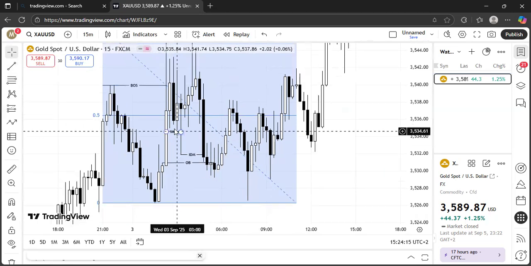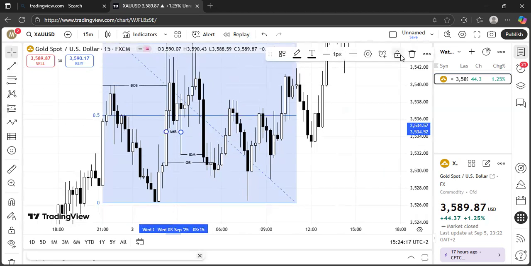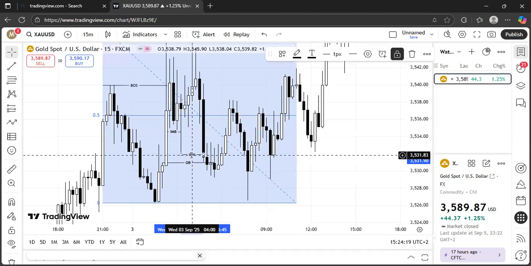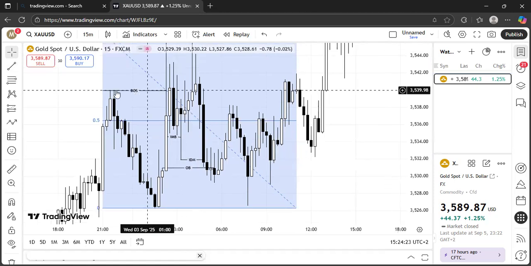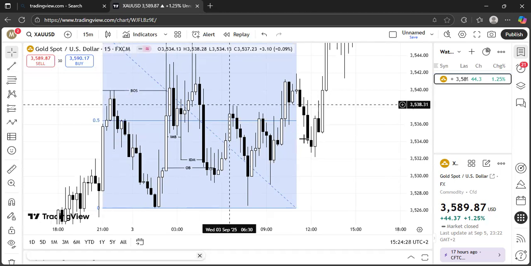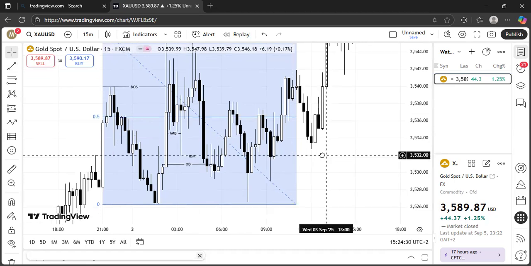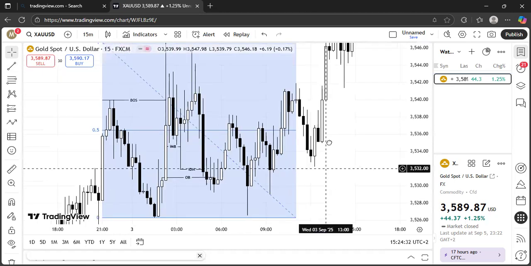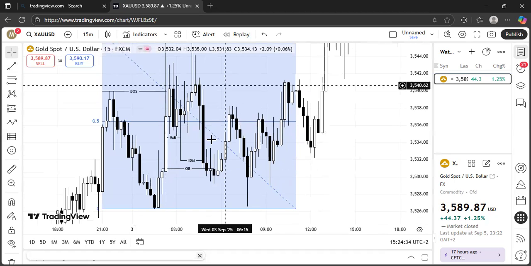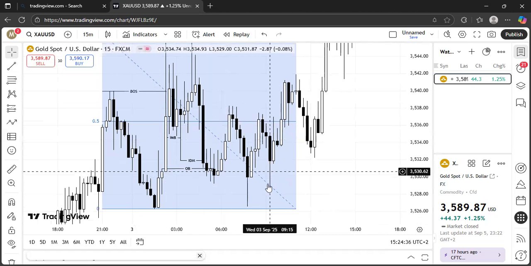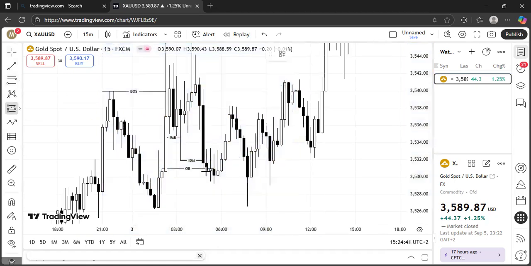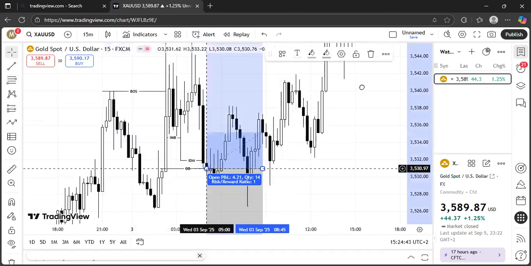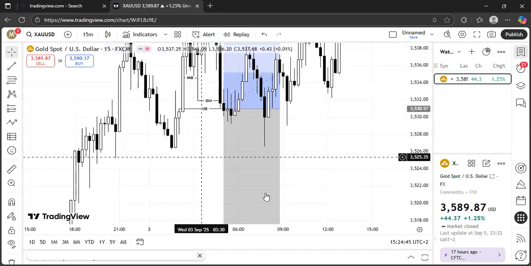So we have found all three. Our fair value gap, found it. We have found our inducement, found it. We have found our order block, found it. And on the 1 hour, we have found our break of structure, meaning that we know the direction. Therefore, everything checks out. And then we are using what? Premium and discount, meaning that everything is in check. And that's where we get our entry points.